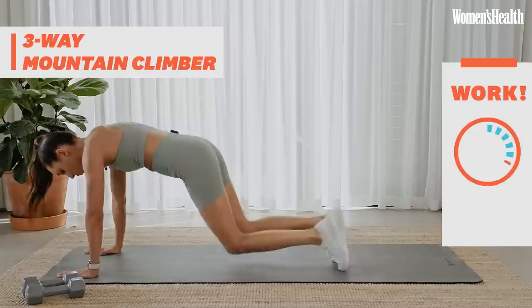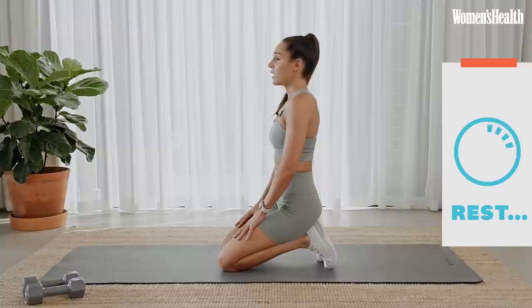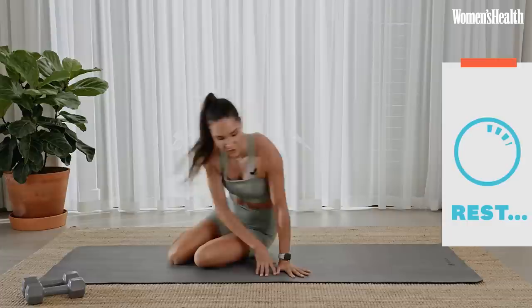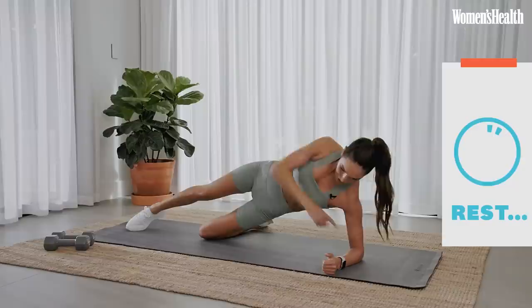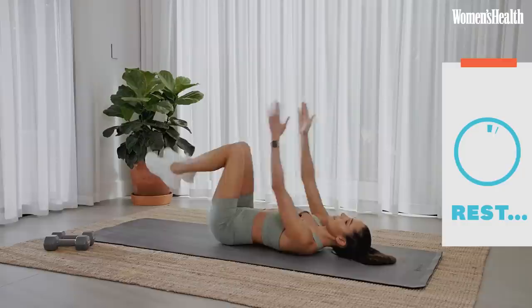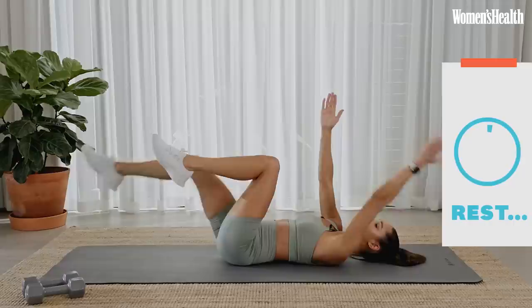And rest. We're going to have a 20 second break. Take some nice deep breaths, grab a drink. While you're doing that, I'm going to show you your next two exercises. We're going to get into a side plank and do a hip lift — up like this. Down and up, making sure our elbow and our shoulder are in line. Then we're going to turn over and do a dead bug — lying like this, opposite hand and opposite leg out.